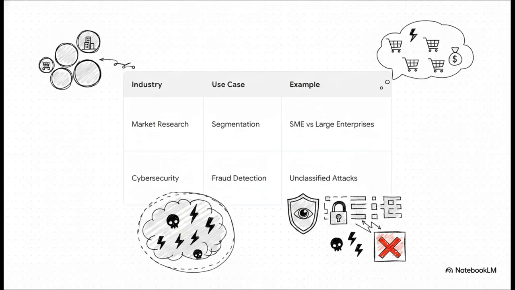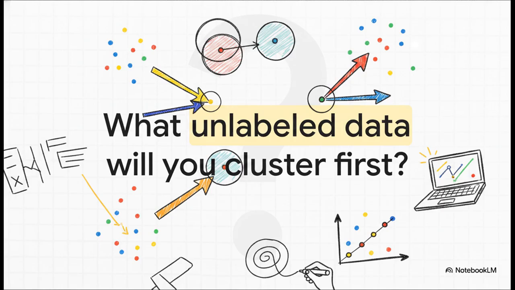It's literally everywhere. All right, before we sign off, just a quick, rapid-fire reminder of best practices. Always scale your numerical features. Use the elbow method and silhouette score together. Try running k-means multiple times with different initializations, and definitely visualize your clusters whenever possible. 100%. It is an incredibly powerful piece of technology.